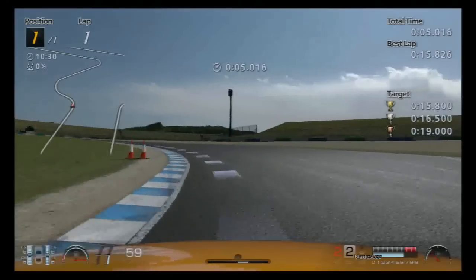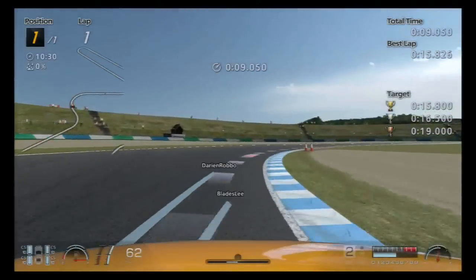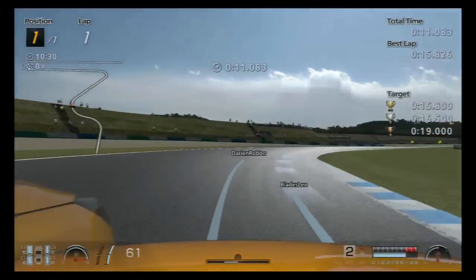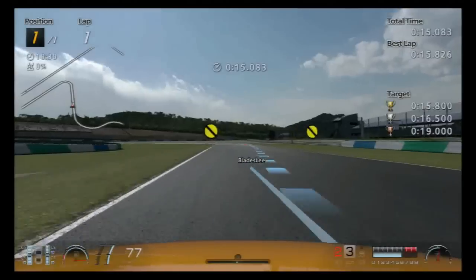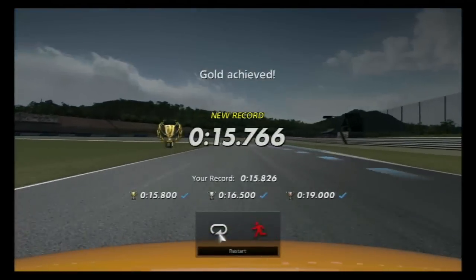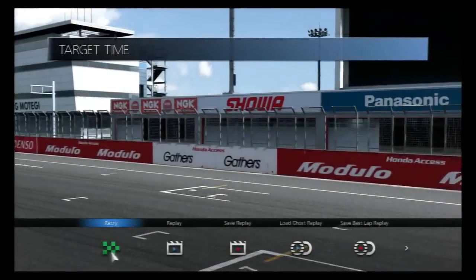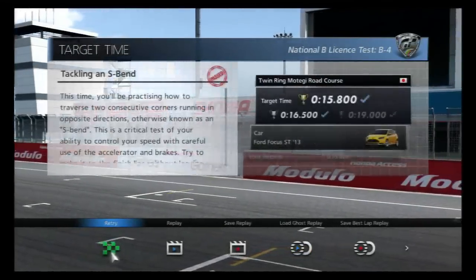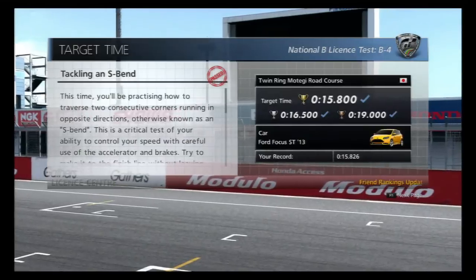Brake. That's better. Brake. Dab it. Hug it. Hug the corner, hug the corner. Don't forget to change gear. Tell me that I've ruined it. Yes! 15.7. Thank God. Right, let's exit out of that. Make sure it's saved. Don't want to have to do that again.